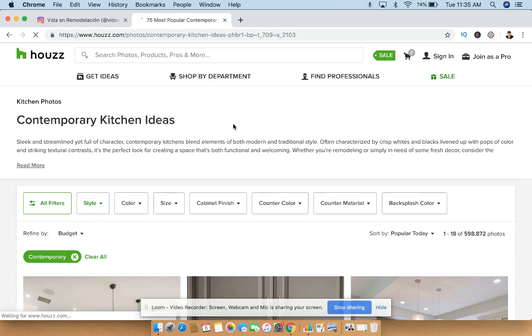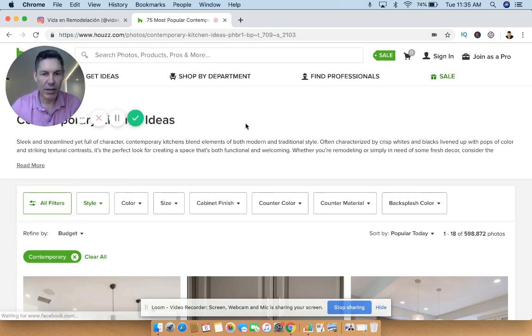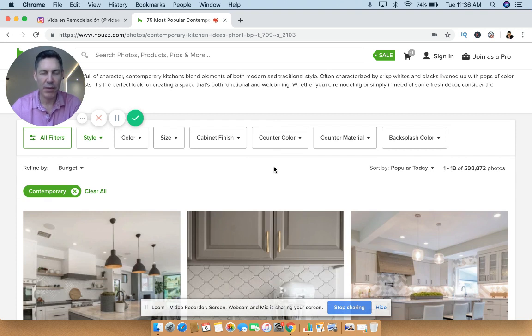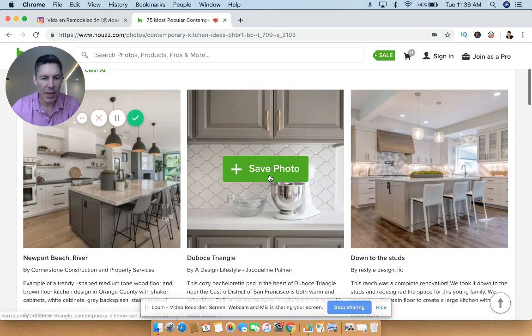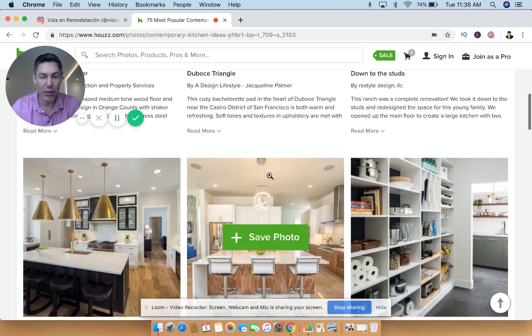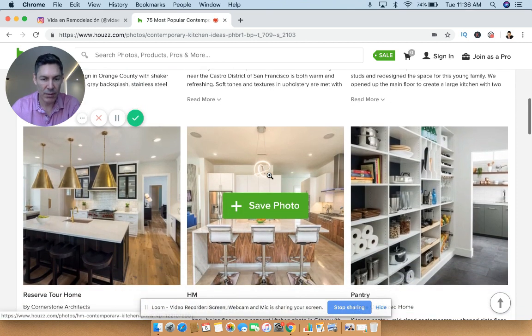And this will take me to just tons of photos that have been uploaded by designers all over the world of projects that they have done. And I'll scroll through, I mean, they have pages and pages and pages. There are thousands of photos.